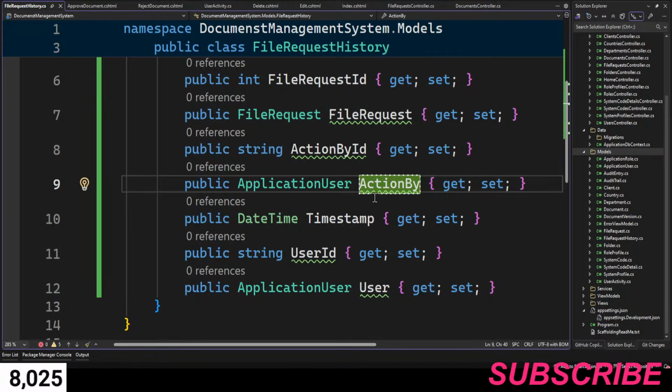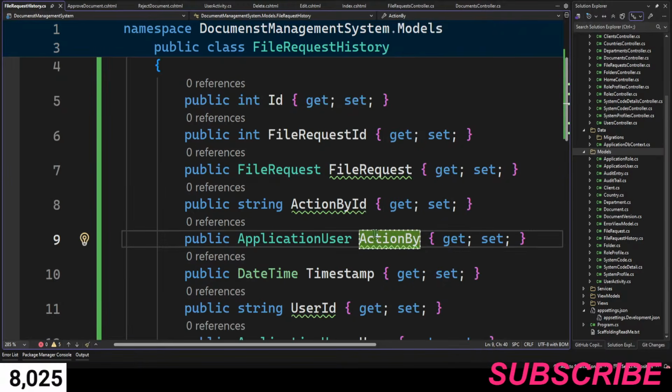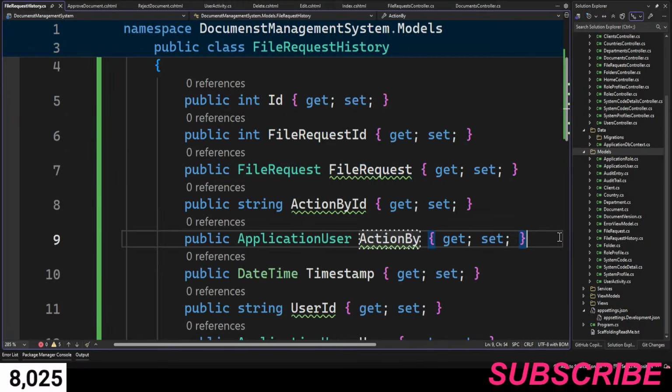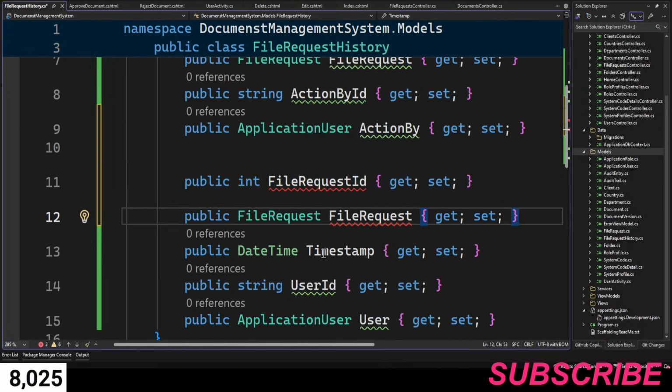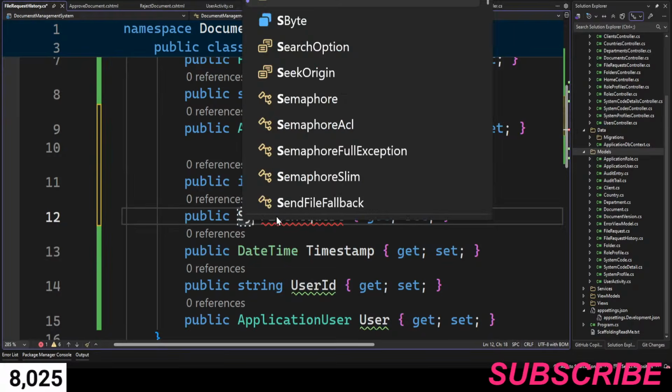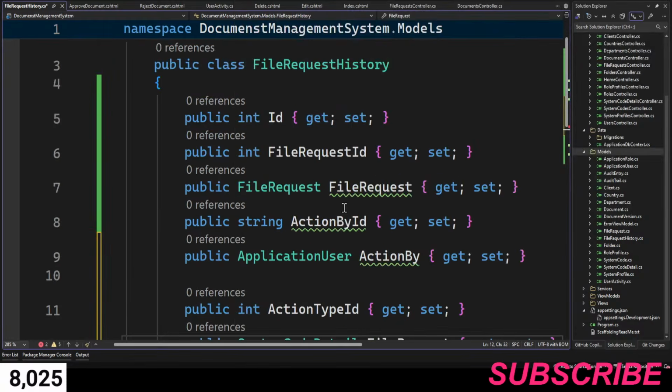Then we can have a status. So here we'll have a status ID. So that status ID, we can call it action type ID. Action type ID, and this will be from the system code.